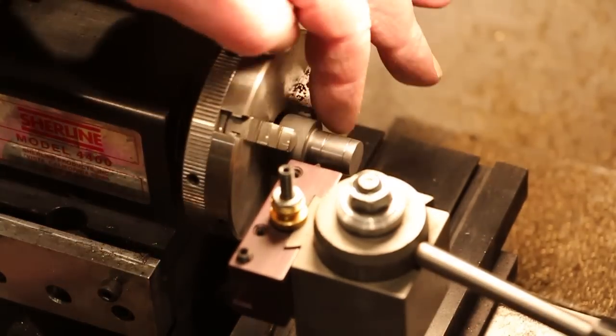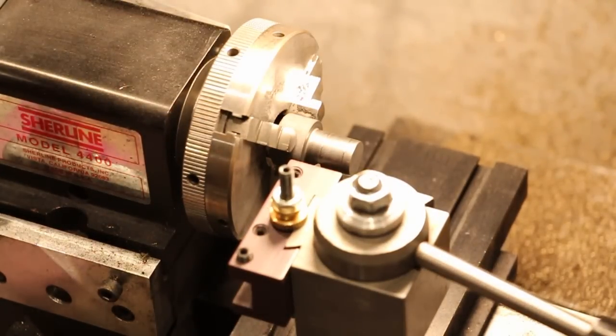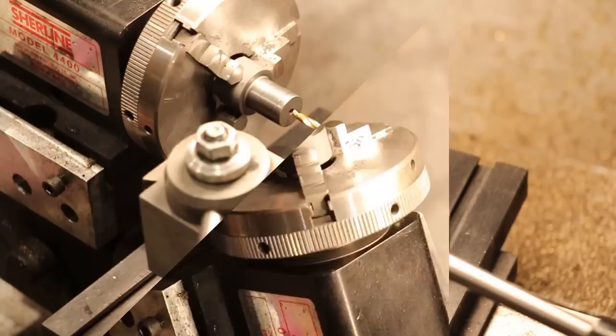Okay. Hard to imagine that will do a whole lot of anything, but who am I to judge? Alright, I'm going to change the setup again so we can do some drilling and boring now.